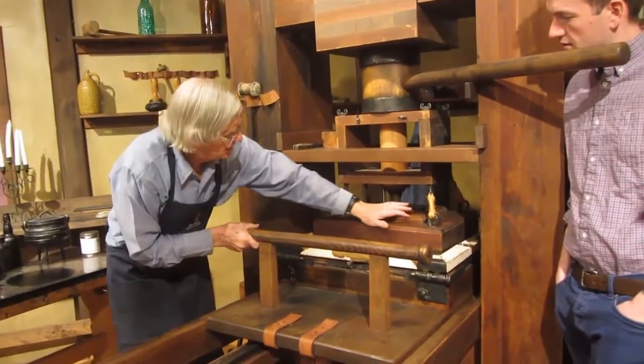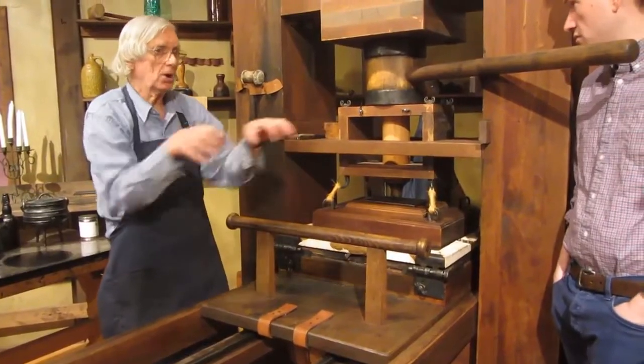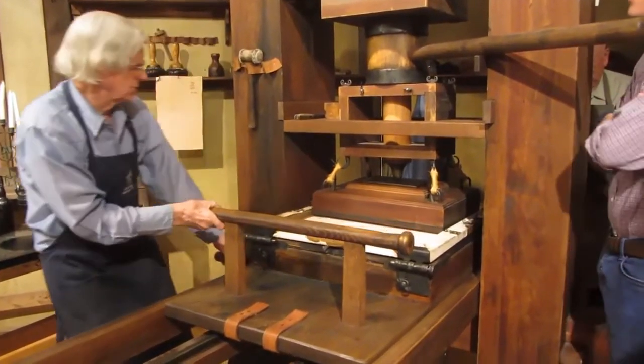Okay, now notice the size of the platen is really quite small. Because the bigger the platen is, the more power it takes to get sufficient impression. So I just printed the one page. So we've got to roll it out and get the other page.